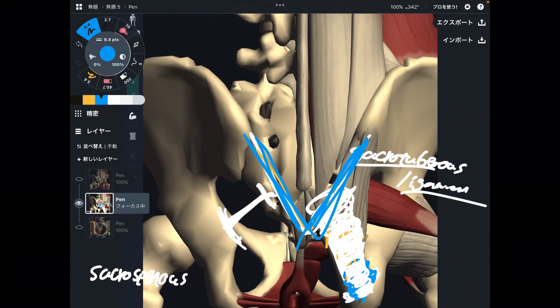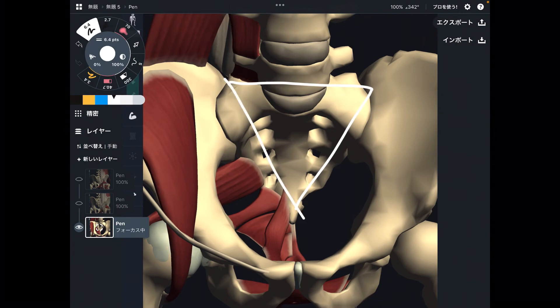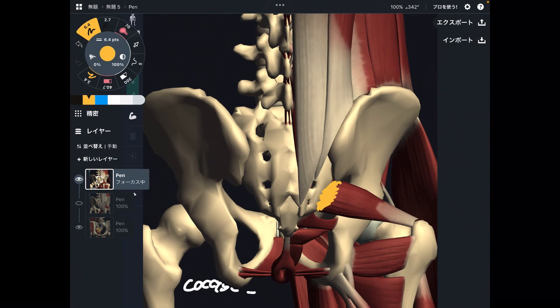For the next part, let's go to the anterior view of the sacrum, where you can see more clearly the relationship of piriformis and pelvic floor muscles. This is the anterior view. Here is the sacrum. Piriformis attaches around this area — it is on the anterior part, not the lateral part. If you know how to treat piriformis, you are approaching the anterior part as well. It's impossible to dig your fingers through internal organs, and it's almost impossible to palpate piriformis from the anterior part. Instead, you can approach piriformis from the posterior part, which gives you a chance to access the anterior part via the muscle.